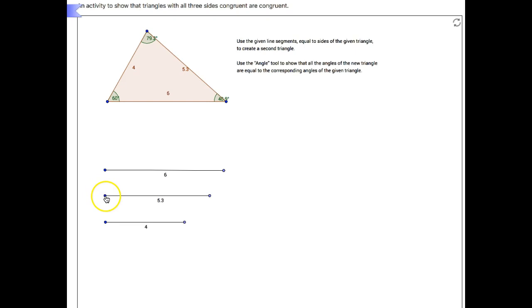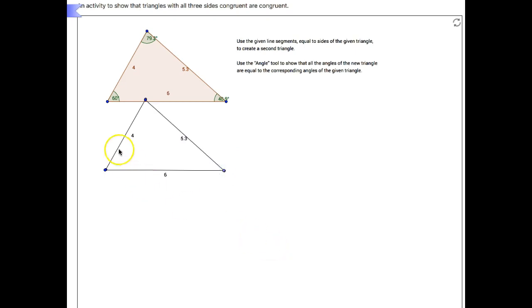And then let's take the 5.3, and of course if I put it up here, if I connect the 5.3 at this end, like it's done in the original triangle, you can start to see that I'm going to start approximating the same triangle as before. And if I just put this 4 and connect it at this end, then I'm going to see that I'm getting the same exact triangle as before. Do you see how those are the same triangle?